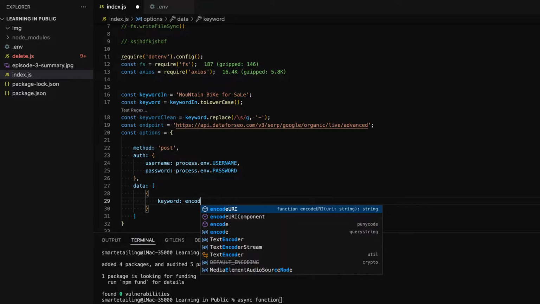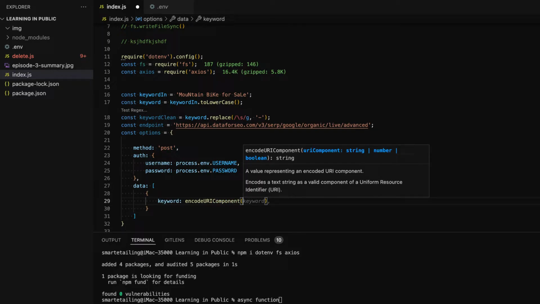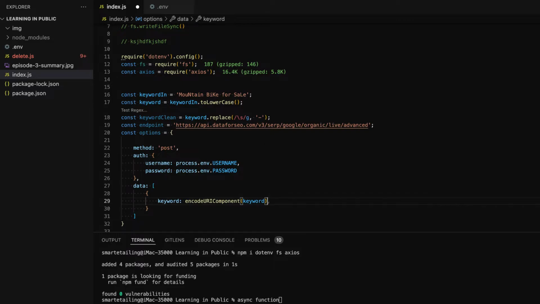And so I'll say encodeURI. Notice that VS Code is giving me this really cool way of dealing with this. I can say encodeURIComponent, and then it needs to know what are we encoding. And in this case, we're going to encode our keyword, and then from there I hit my comma, go to my next line.